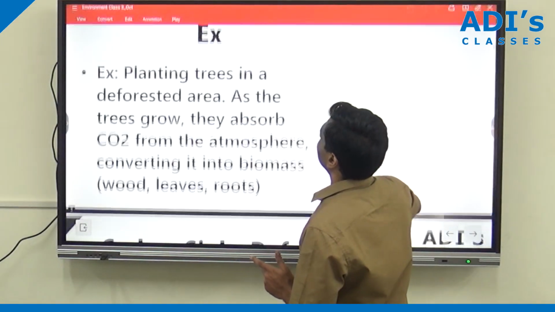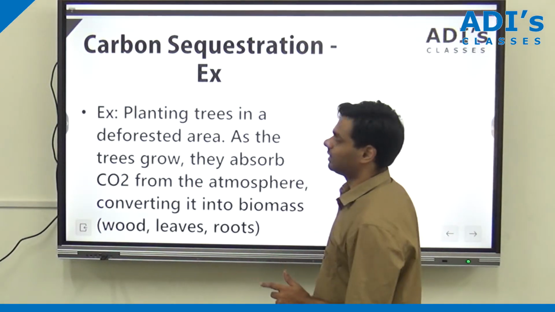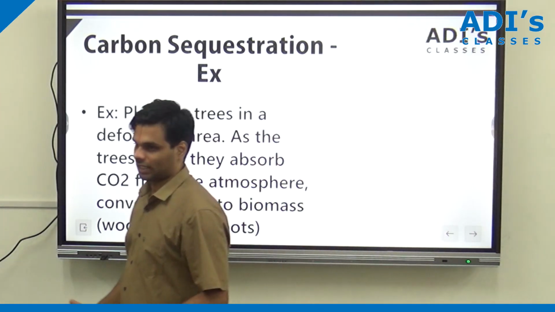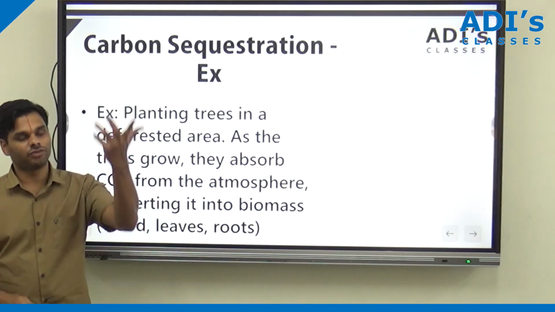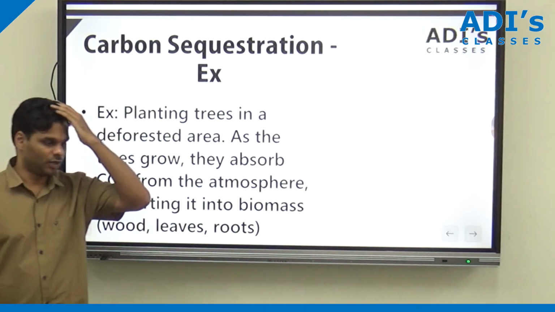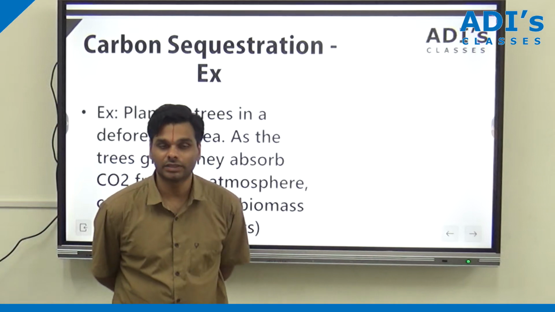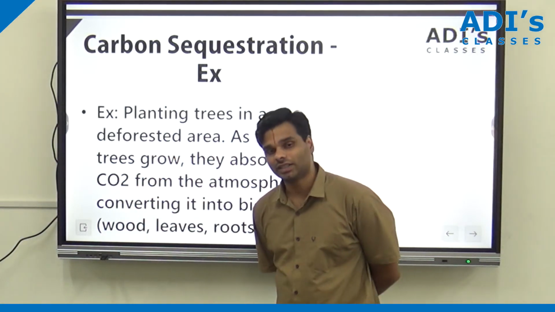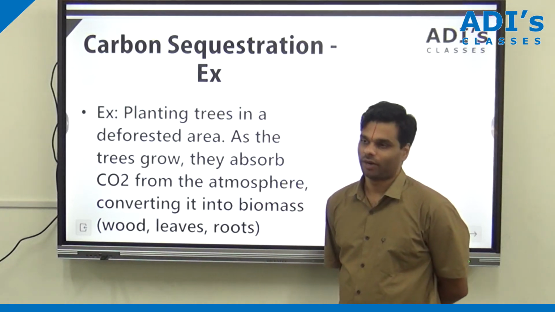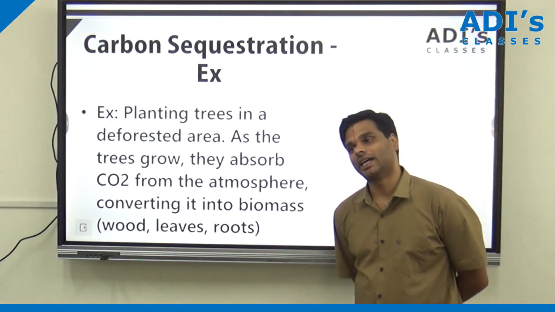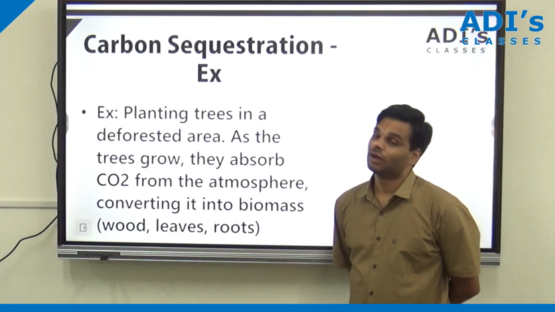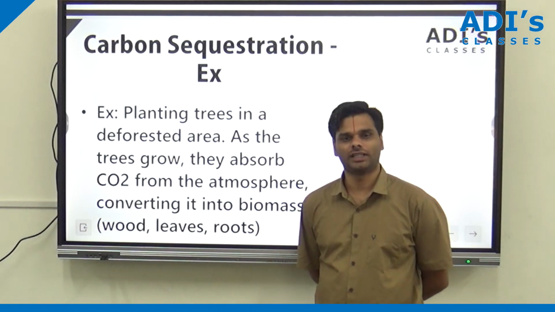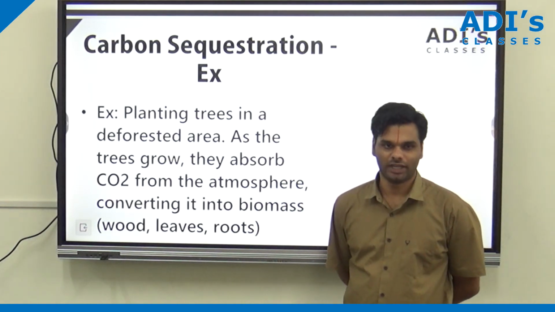What is the example of carbon sequestration? How can we achieve carbon sequestration? Correct. Why should we remove excess carbon dioxide from the atmosphere? What is the purpose? Reduce global warming. Carbon dioxide is one of the major causes of global warming. If the content of carbon dioxide is higher, what happens? Warming happens. The planet begins to warm. If the atmospheric content of carbon dioxide is lower, it begins to cool down a little.